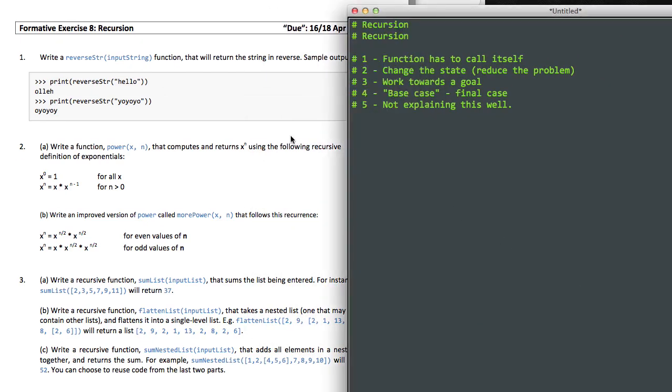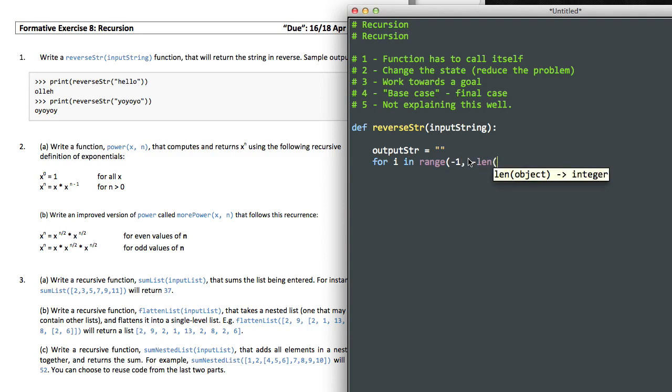So write a reverse string function. Reverse string, input string. Of course you know how to do this iteratively. Iteratively means you go through it character by character. You start counting from the back. You probably do output string equals nothing, and then for i in range, you start at the length of the input string. Oh, sorry, maybe you start from -1 all the way to negative length of input string, something like that.